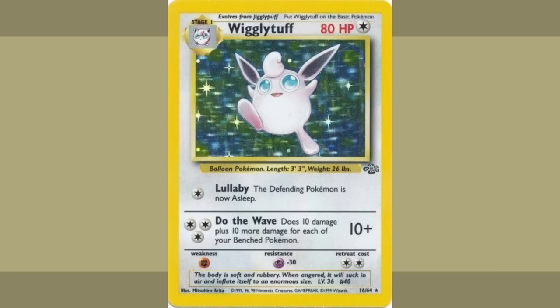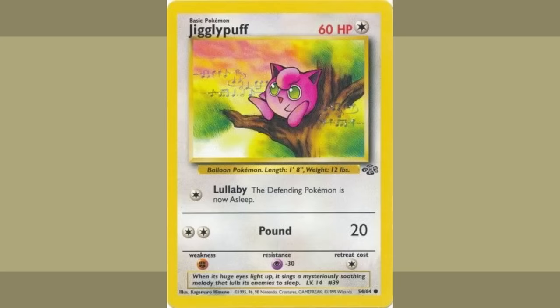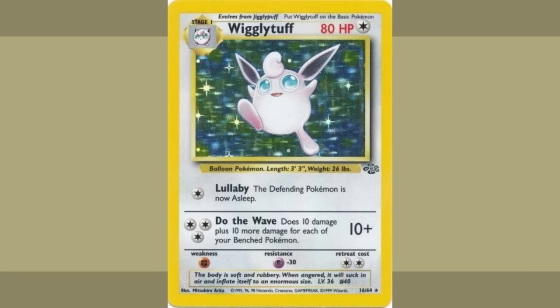And then in 5th is, of course, Wigglytuff, one that I'm very familiar with from my Easter challenge. Wigglytuff certainly isn't bad, but doesn't stand up to the rest in my opinion. It's much better suited for the late game. It has 80 HP, a 2 retreat cost, and the usual normal type weakness resistance. Then it has 2 moves. Lullaby is exactly the same as Jigglypuff, so that's no different. Auto Sleep for 1 energy.